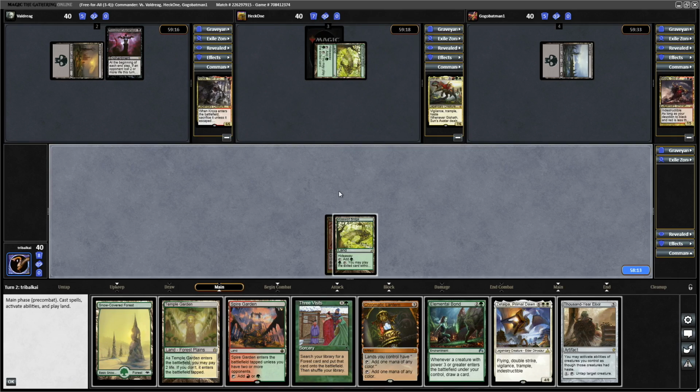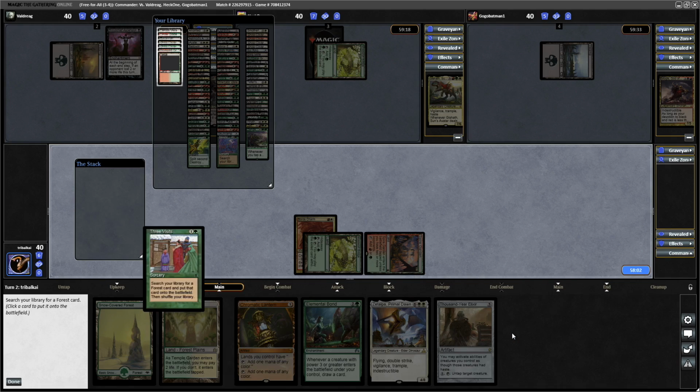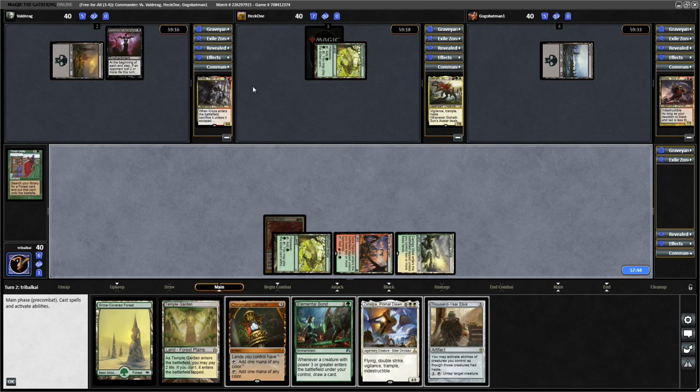Nothing for Go-Go to do, we will just ramp in the early game, so we'll go Spire Garden whilst we've still got 2 opponents. And we'll go for this 3 visits and get out another tap land. Drew into the 1000-Year Elixir, which is sort of like haste for our commander. And we'll go for Canopy Vista there because we've got double white in hand.